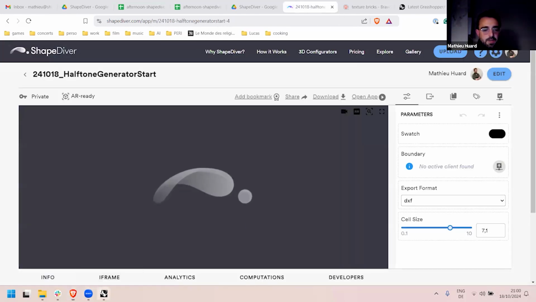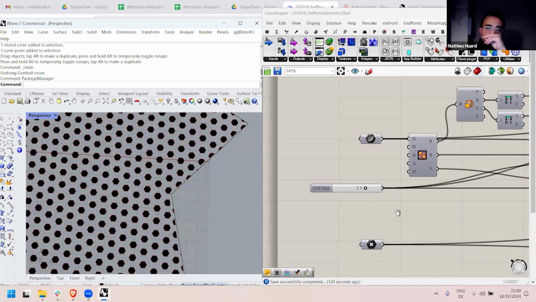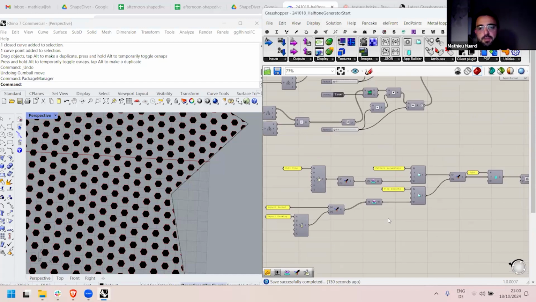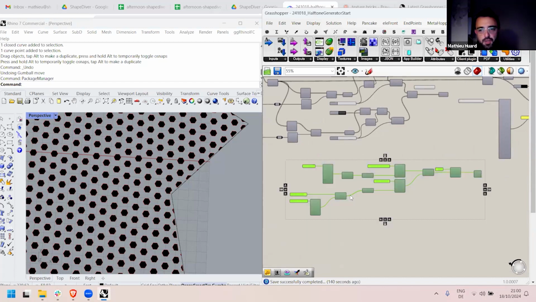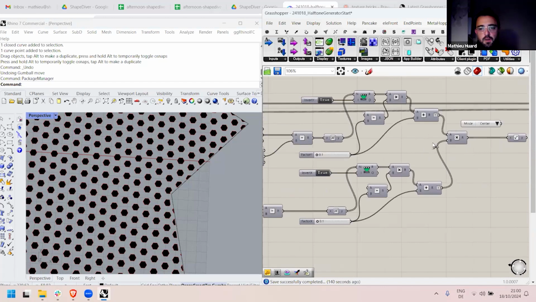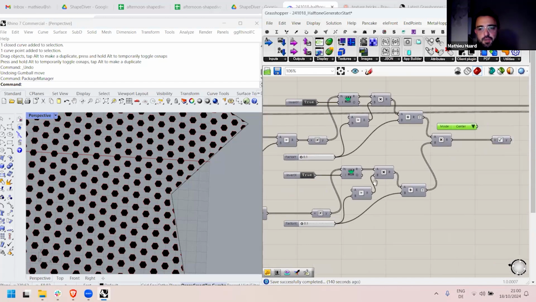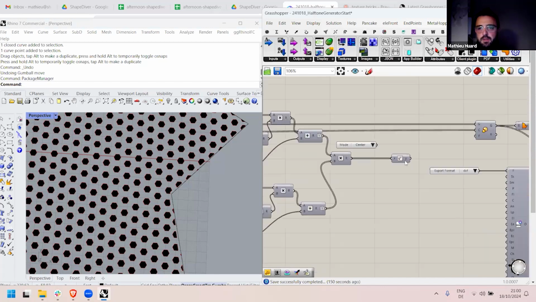Okay, so that's essentially reproducing, with a bit more flexibility, the kind of static user interface that the traditional model view page in ShapeDiver was already allowing to do. So the first thing I'd like to do is to add a bit of logic to this and include the logic I mentioned previously.